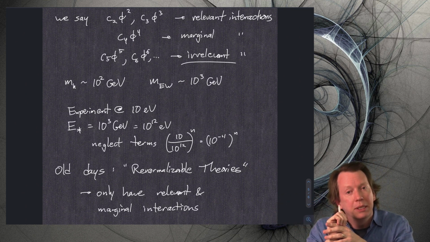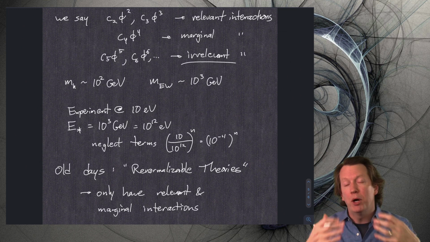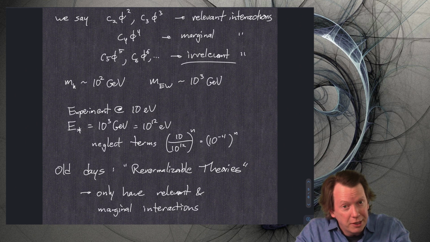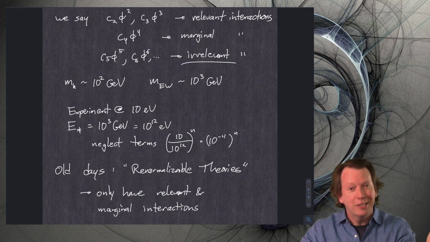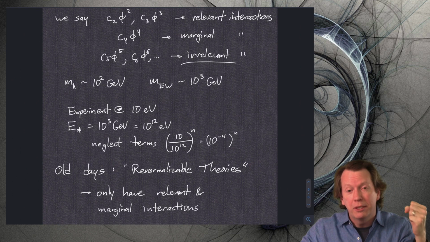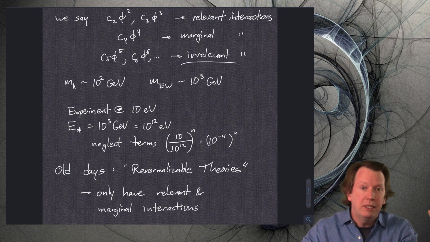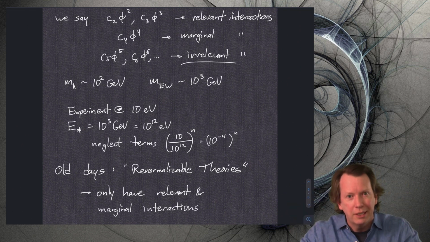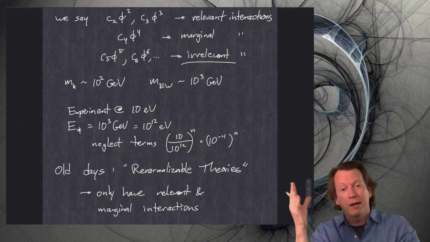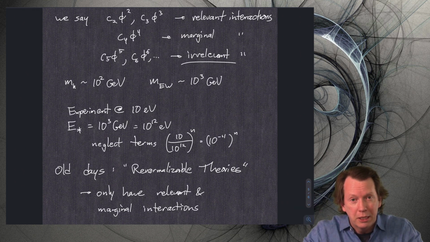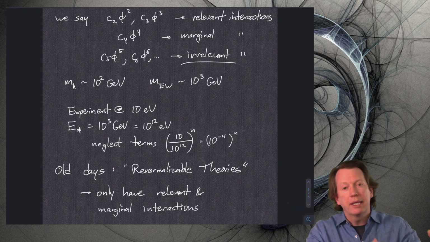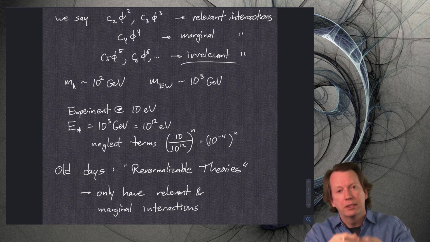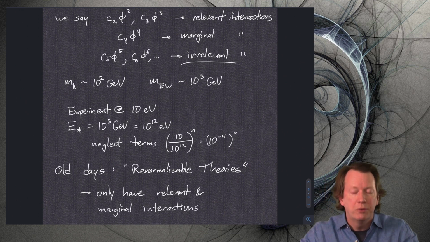The infinities would really, really matter if these irrelevant operators were part and parcel of your fundamental description of the theory. If they're just in your effective theory with a cutoff, that's okay. That doesn't matter. But if they're in your fundamental theory, that would bother you. So in the 50s, 60s, even into the 70s, people thought that their job was to find theories that would work up to arbitrarily high energies. So it was a big discovery by Gerard 't Hooft in the early 1970s that Weinberg's electroweak theory was renormalizable, that you could write it in a form where all of the interactions had this nice marginal or relevant form.